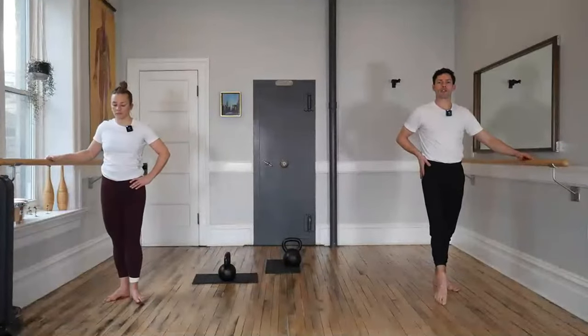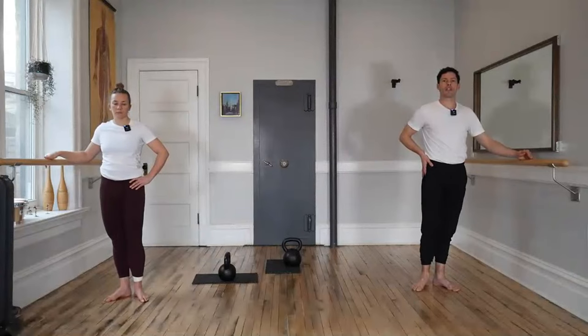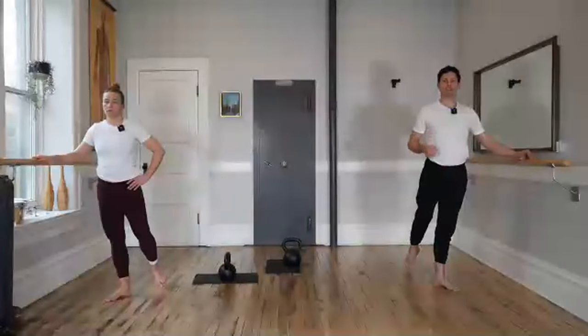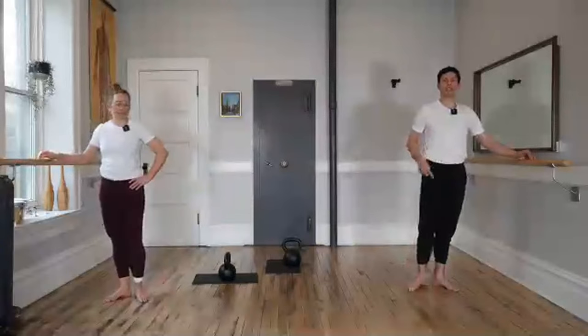So turn out and point to the front, hips forward, legs under. Then take that leg out to the side, maintaining that turnout shape as well. And now extend the hip forward as the toes go back with straight legs, of course. And then underneath, and one final time to the side and pull in.